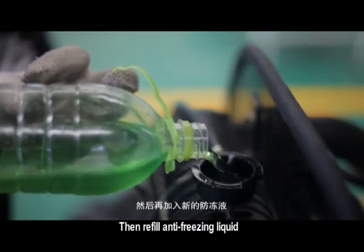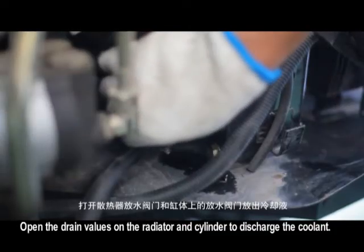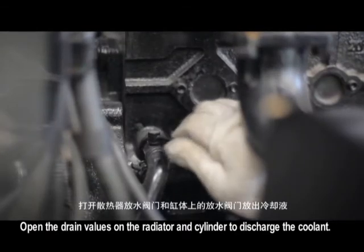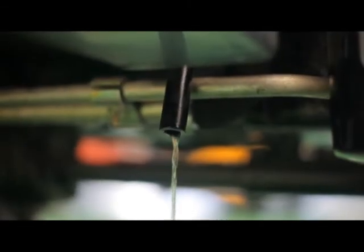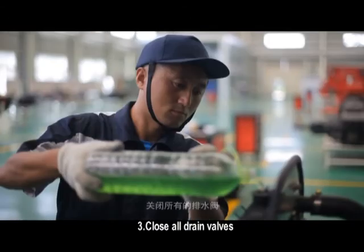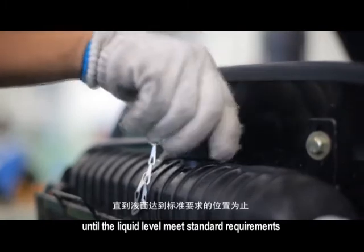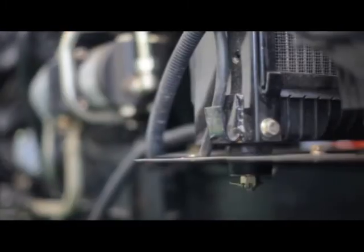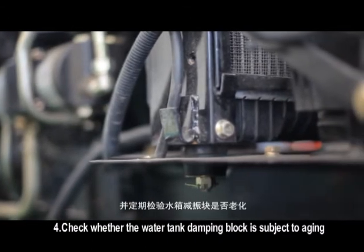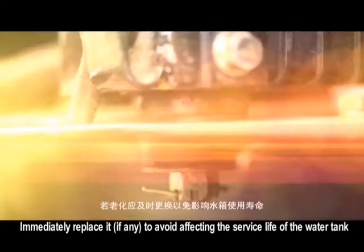Then refill antifreezing liquid. Remove the radiator cap. Open the drain valves on the radiator and cylinder to discharge the coolant. Flush the cooling system according to technical requirements. Close all drain valves. Add new coolant to the cooling system until the liquid level meets standard requirements. Check whether the water tank damping block is subject to aging. Immediately replace it, if so, to avoid affecting the service life of the water tank.